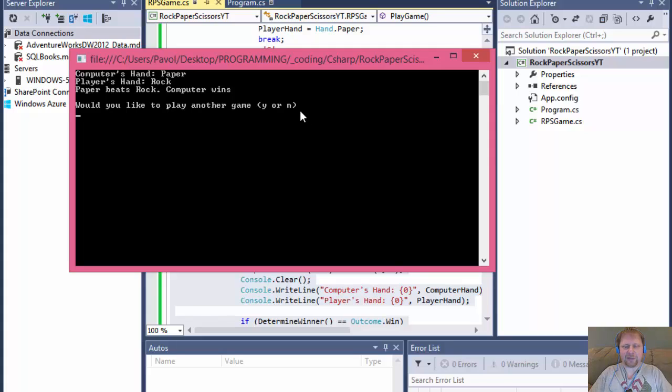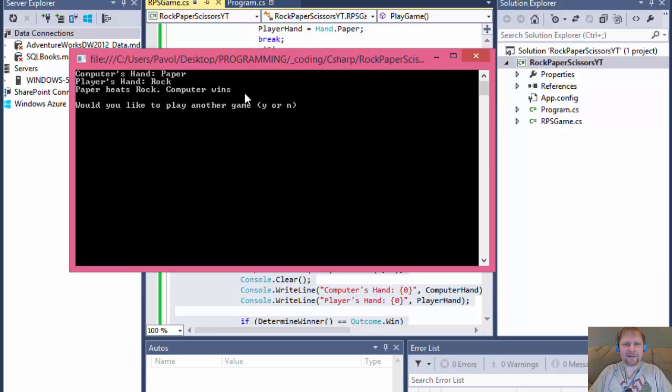Would you like to play again? I'll press capital Y this time. It accepts it fine. And I'll press capital R for rock again. So we got scissors for the computer, rock for me, rock beats scissors, player wins. Let's play some more. Let's try paper. Computer has rock, I have paper, player wins, because paper beats rock. Okay, so I do scissors, and computer has paper, I win again. I'm doing good.